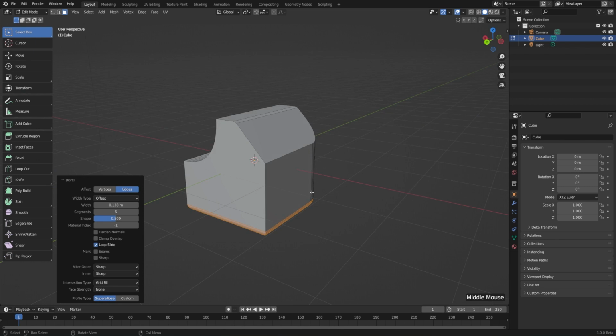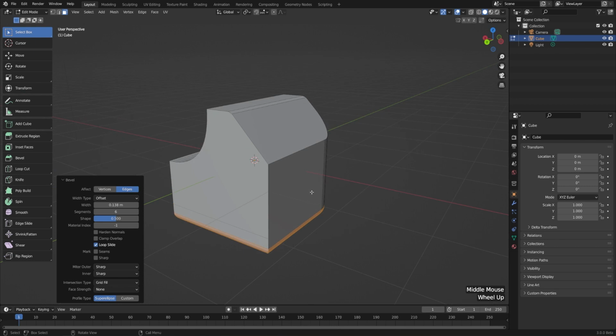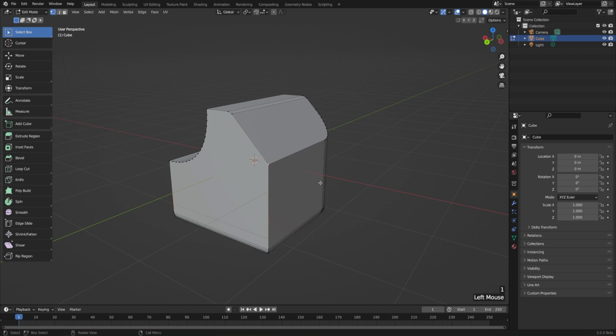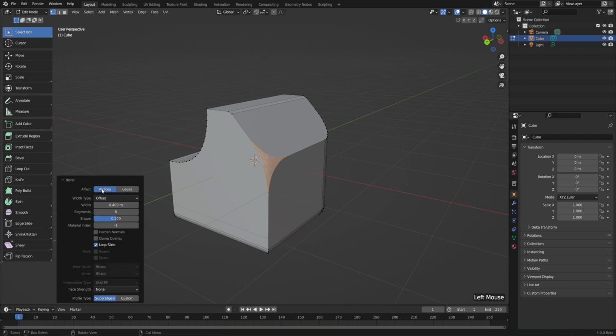Lastly, we can bevel vertices, but we have to go into vertex specific mode. So let's just hit 1 to go to vertex select and hit Control B, but this won't do anything because even though we're only selecting a single vertex, it doesn't really know that's what we want to do. So let's left click to confirm and then turn on vertices. Now I'll turn the segments down here all the way to 0, and then we can change the width. Just like with some of the other tools, while we're in them, it'll give us a bunch of options that we can choose in the top left here.